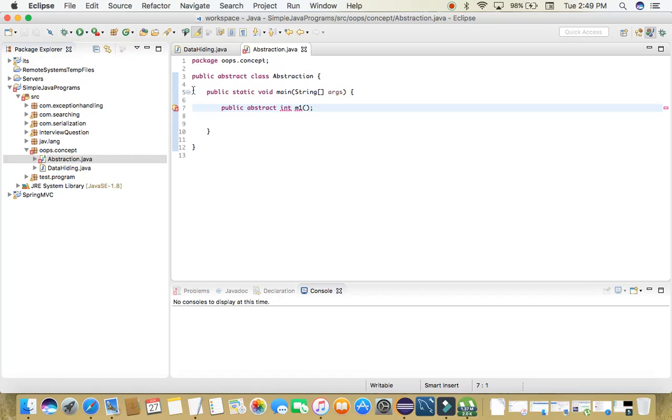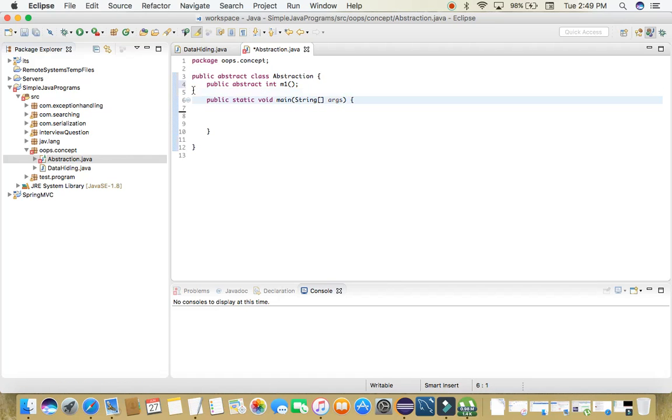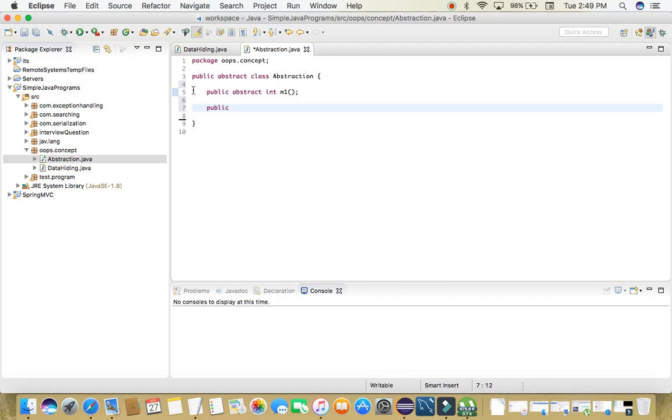And you can also declare abstract void m2.